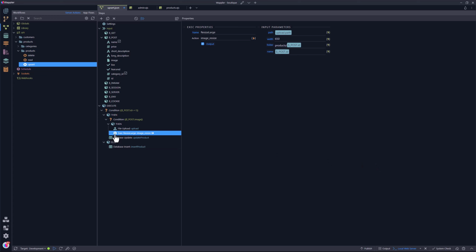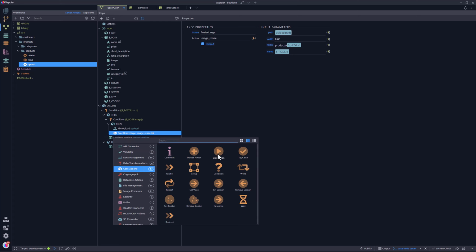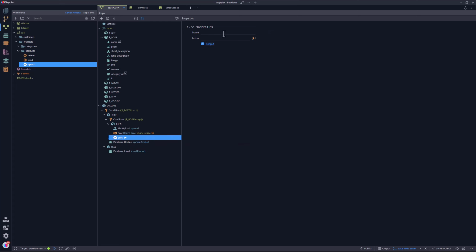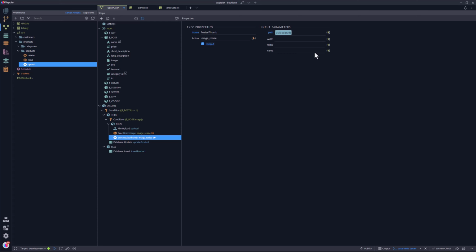For the thumbnail, I repeat the process naming the step, Resize Thumbnail. The width is set to 300.